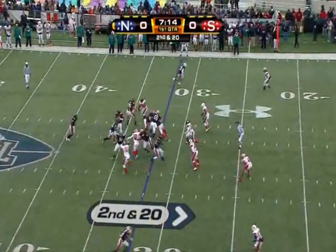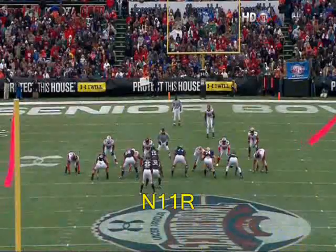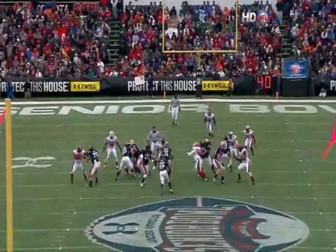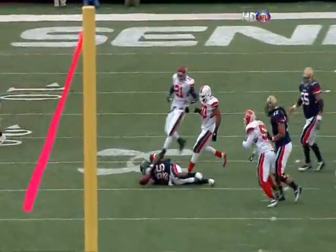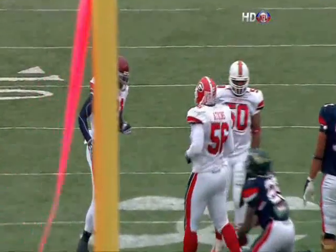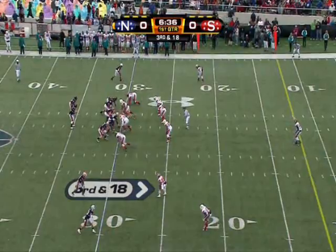They've used a mix of run and pass. Draw for Bell. Oh, and he tripped. Wow. Might have been Geno Atkins right there. Watch as he goes down. See, right there. Geno Atkins from Georgia. And by the way, your body held him again. 3rd and 18, the longest 3rd down attempt for the North.